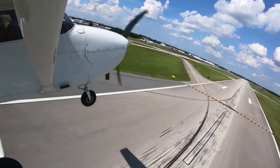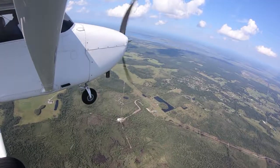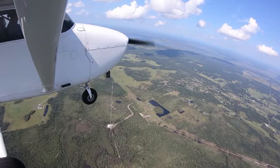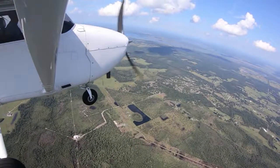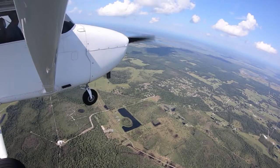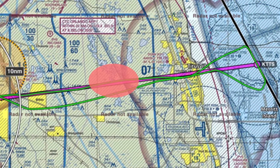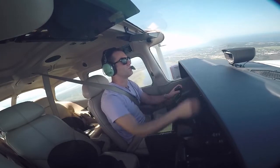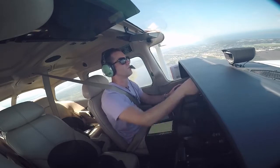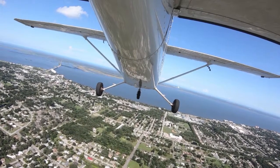I was cleared through the Bravo. As you can see right around the stadium, I did think about cutting south a little bit, and the only reason was because of the Bithlow towers. Right when I passed the antennas, I got another frequency change and was told to pick up the weather at Space Coast Regional. I was also told that runway 15 was most likely what I was going to get. They gave me the low approach, so you can see there I started to plan for that. I was eventually swapped over to tower at 128.55.